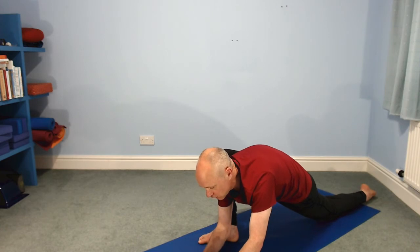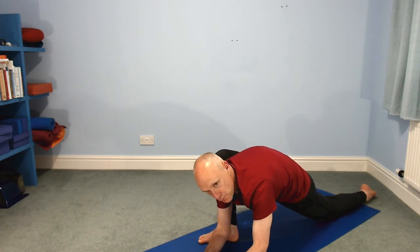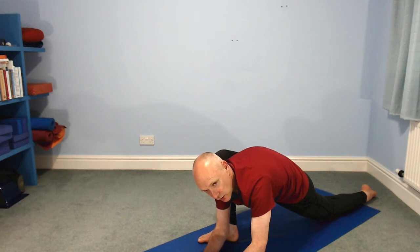maybe starting to bend your elbows, allowing your left knee to go out to the left, feeling and enjoying that stretch in your left hip, maybe directing the coolness of your inhale right into that hip. Your elbows may come to the ground, but if they do come close to the ground, make sure both elbows come to the ground, not just one. Taking two more breaths, exhale, relaxing on the exhale.